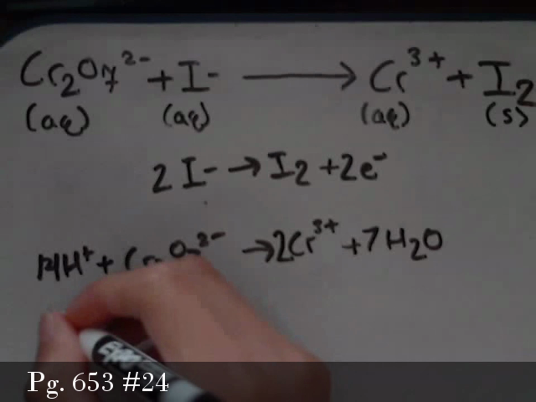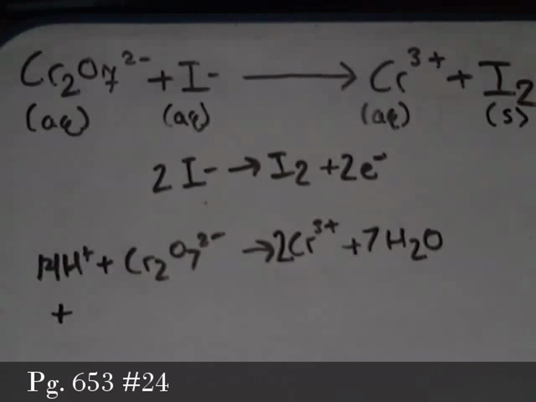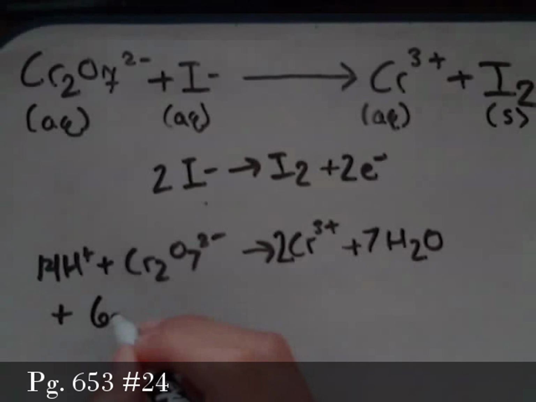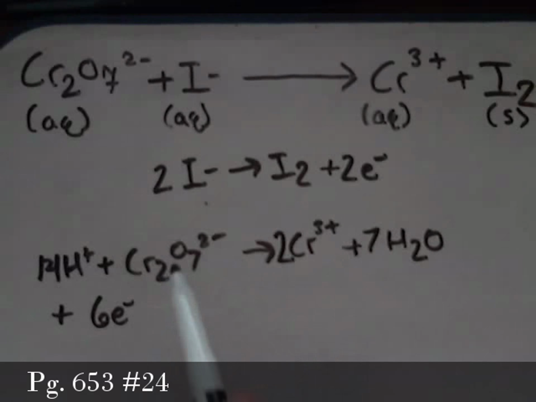And then to know how much, we need to know our oxidation numbers. So the charge of chromium collectively is 12 plus, and on this side it's 6 plus. Okay, so we have to add 6 electrons. And if you didn't catch that, that's because oxygen has an oxidation number of 2 minus, and there's 14 minus. So that must mean that chromium must be 12 plus, since there's 2.